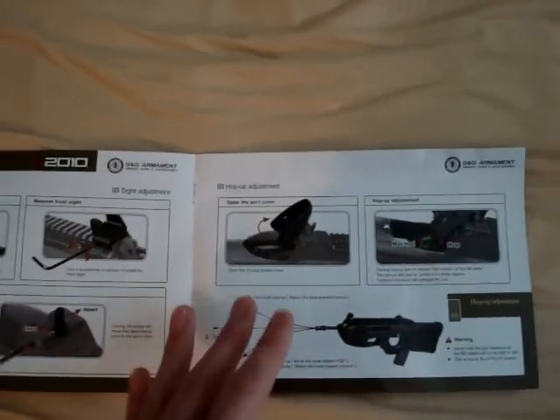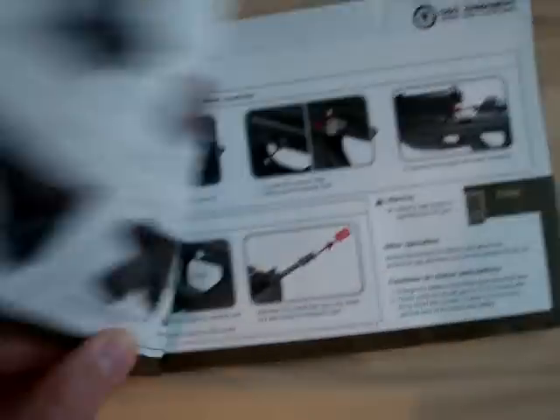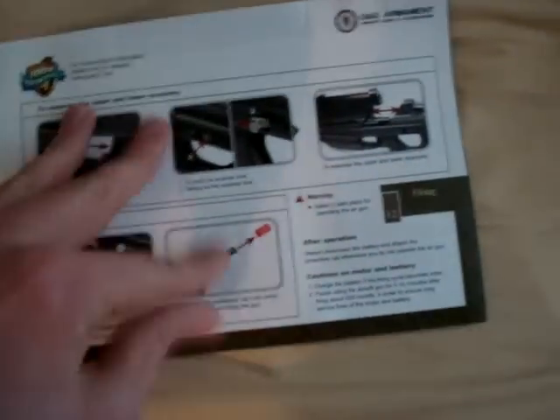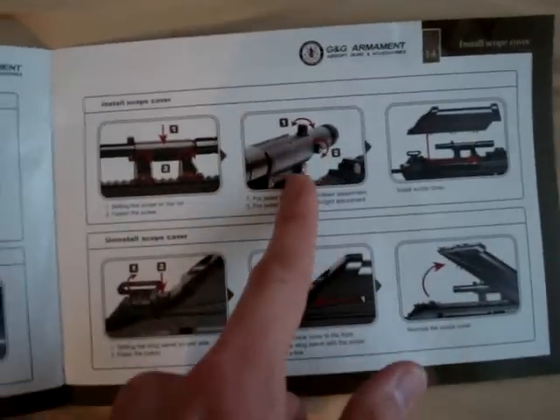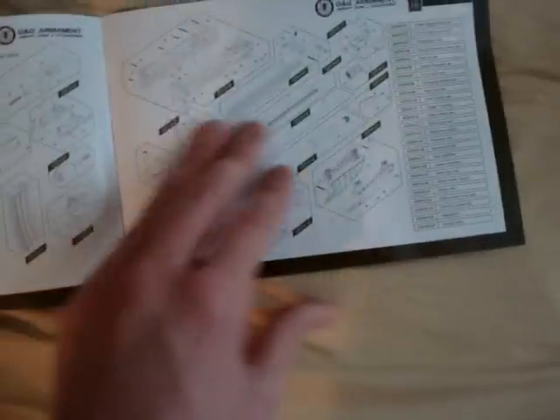Here's a great thing — it's all in English. This is a first; it's crazy. It's pictures and arrows, gives you everything you need to know. Unfortunately, this entire page is for the standard model, and since I didn't have that, I can't use it. Except for this page — the one for the Hunter. It tells you how to adjust the scope: you just twist the little dials to zero in your scope. The scope is very high quality, built by G&G — one of their better scopes. And of course it covers every part that's gone into this gun. Really good manual.